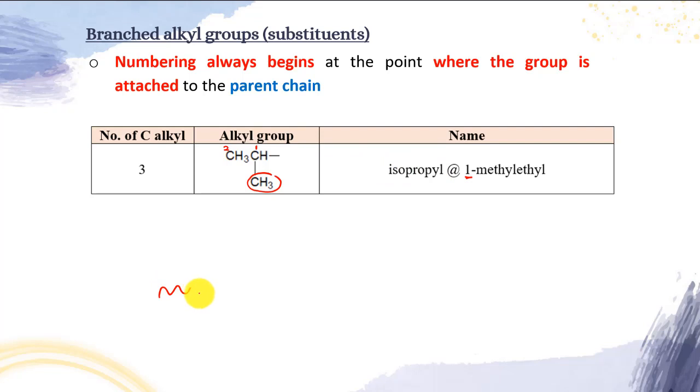Let's say I take an example where this is my carbon chain, and I have no idea how many carbons there are. But if I can see this structure, CH3 connected to CH, CH3, this is called isopropyl. Or if you have branching, the branching looks like this. You can see this is an isopropyl in condensed form and then skeletal form. This one is just my parent chain, so I use a zigzag line to represent my parent chain.